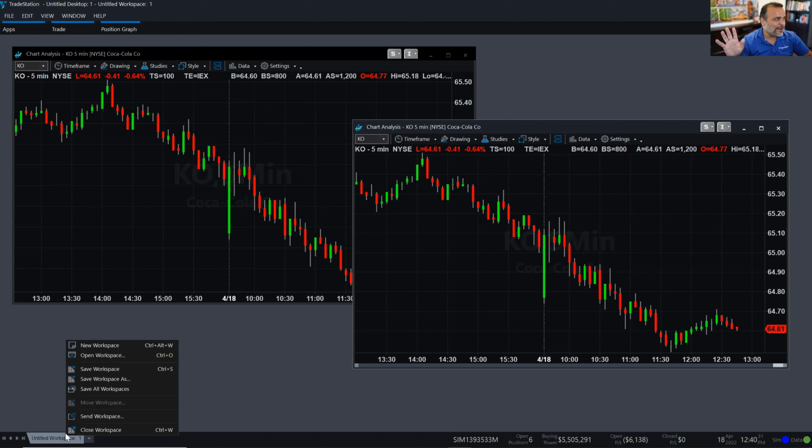I'm not sure if anybody here uses the right-click menu on the Workspace tab as I do. I like to right-click on it. It gives me a quick shortcut to some of these options. So in here, you have the ability to save the workspace. And as I said, of course, that's going to save this workspace file into your computer.